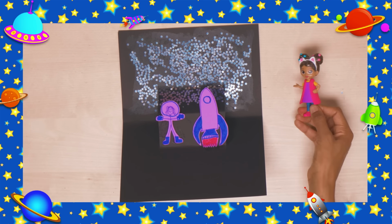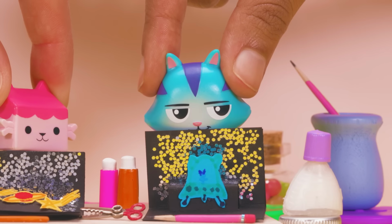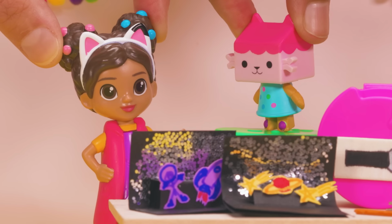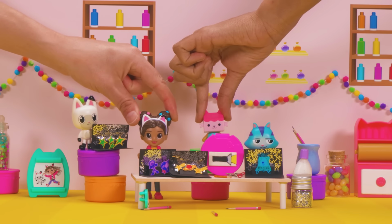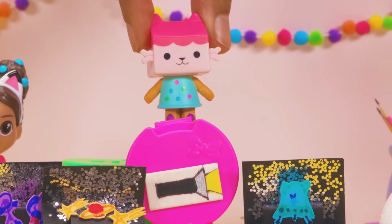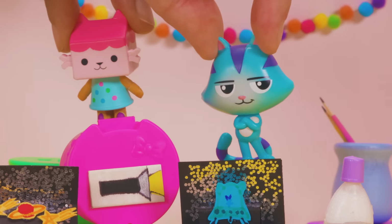I love how mine turned out. Wow, it really looks like I'm flying through space. It's quiet in space, perfect for the best cat naps. There's another thing we can do with the pop-up cards. What's that, baby box? Turn off the lights and tell space stories with our cards with flashlights. Ooh! Awesome! Oh, more shiny, me likey.